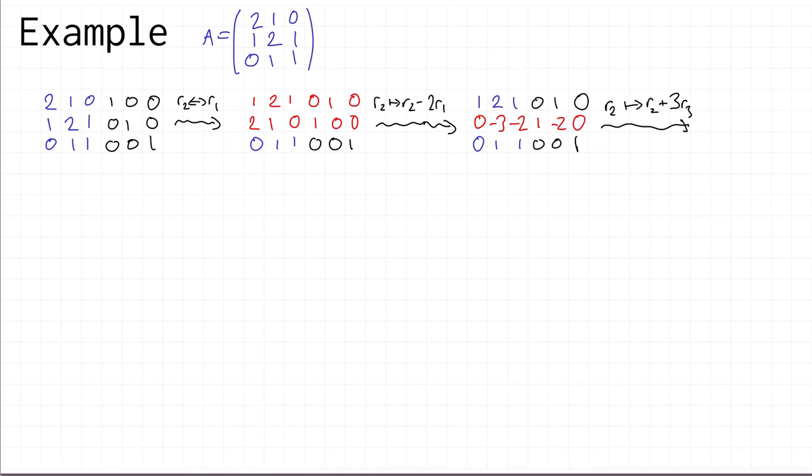Okay, so what do we get when we do this? Let's start a new line. Row 1 won't change. And in row 2, that's where things will start to change. So we'll get a 0, we'll get another 0, and we'll get a 1, and then a 1, minus 2, and a 3, and then the bottom row will stay the same.